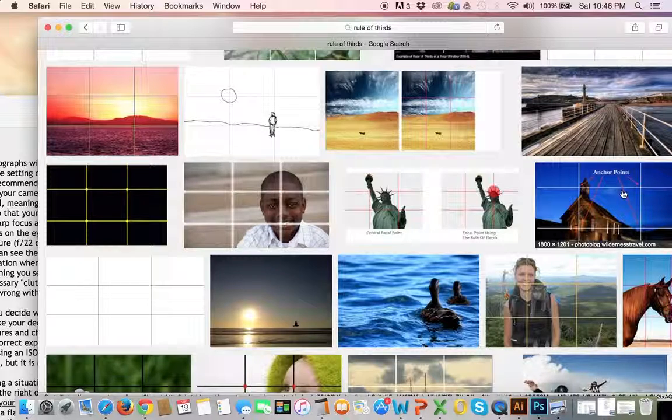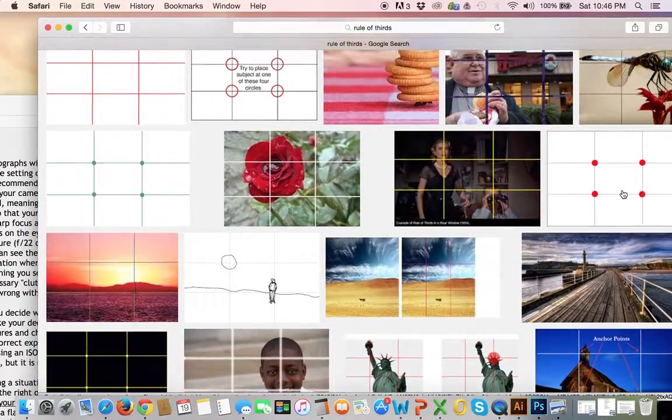So put them in front of some curtains with a pattern on it. Or better yet, put them in a situation where there's a lot of activity going on around and behind them. Trees or people doing things or just whatever. So that's what I want you to do for the first one.